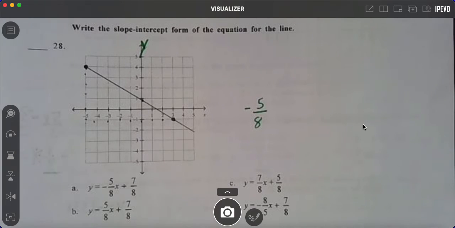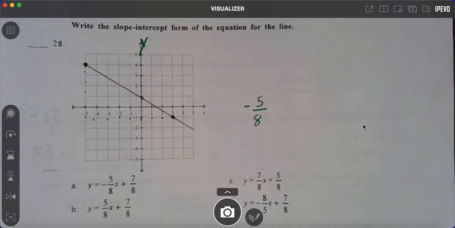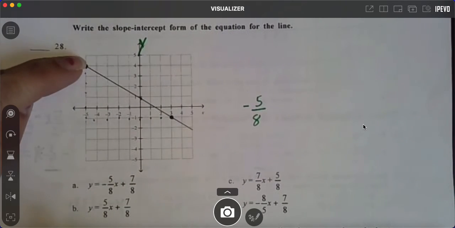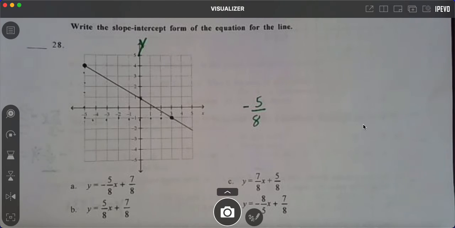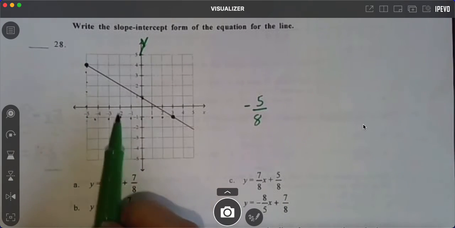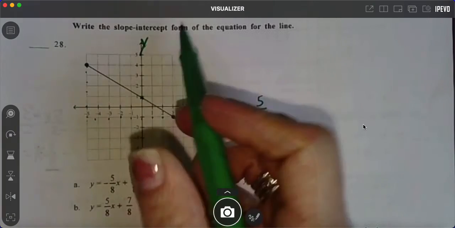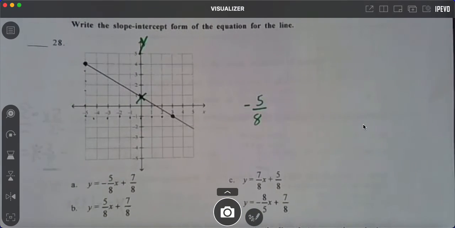All right, so our slope is -5/8. Somebody was asking about the slope part. Do you need help on the slope part? They give you 2 points. Wait, no, sorry. The y-intercept. Okay, so you're good with the slope, but you can already tell your answer. It's the only one with that slope. Now, the y-intercept, where is it crossing the y-axis? The line goes through it right here at this point. That's almost to the 1. Do you see that? It's almost crossing it at the 1.